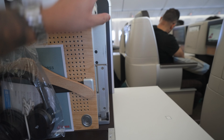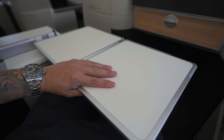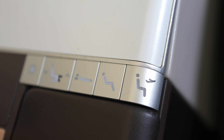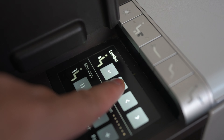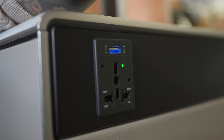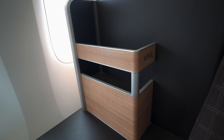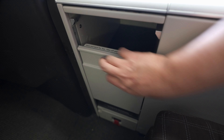The side console also had a sliding compartment for additional storage. The tray table release button was located on the bottom of the side console, and the tray table extends from the seat's left side and can be folded in half. Beneath the side console were the seat controls, including buttons for preset takeoff and landing, lounging, and lie-flat bed mode, as well as controls for lumbar support, seat cushion firmness, and massage. The IFE remote was a standard Panasonic touchscreen model stored inside the center console. Beneath the side console was a universal power outlet with a USB-A port. To the right side of my seat was a large counter that could easily hold books or laptops, with an open storage area above and two storage compartments beneath.